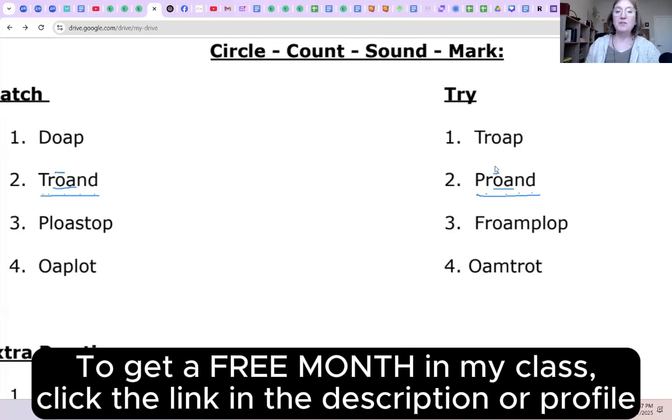All right, so we know that this OA says O. So our sounds are P, O, N, D. Now we have a 2-letter consonant blend here and a 2-letter consonant blend here, and we have to make sure that every single sound is accounted for. Don't let any slip out of our word. We have 1, 2, 3, 4, 5 sounds, and we have to hear each one.